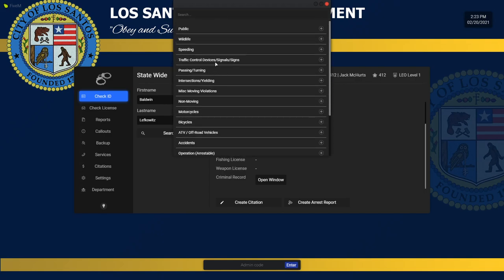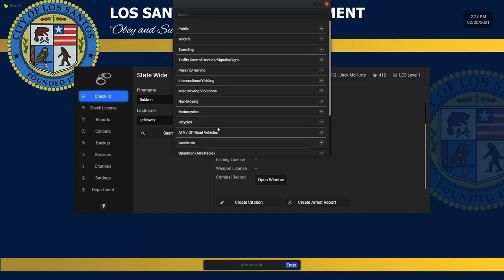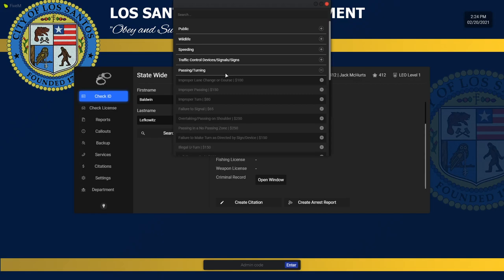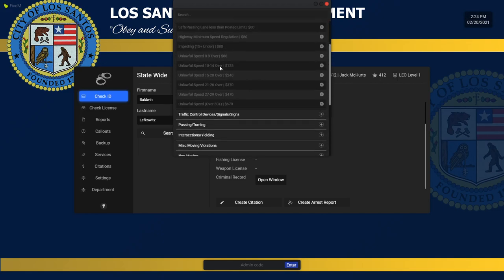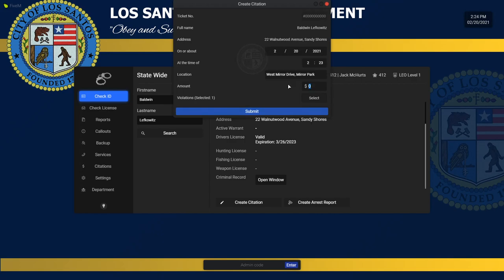There's a lot of things I could get him for, but I'm not sure. Signals. There may have been a stop sign there, they may not have. I'm not sure. Not every intersection in Mirror Park has a stop sign. Too fast for conditions. We'll just hit him with that, because it is snowing out. If he lost control, he wasn't under the influence of anything. So we'll just go with 160.